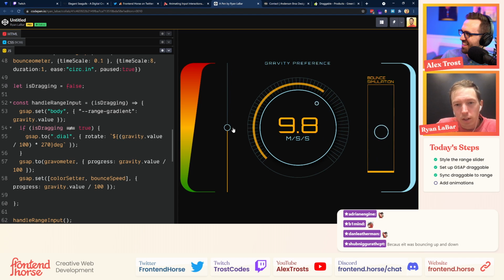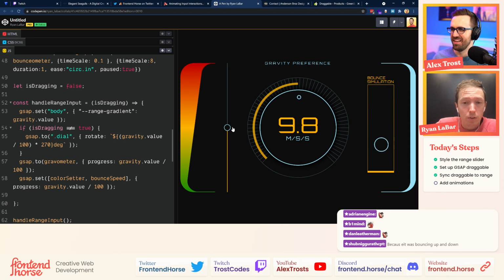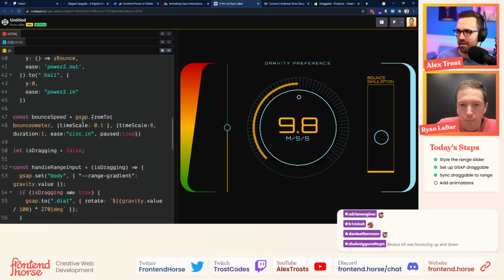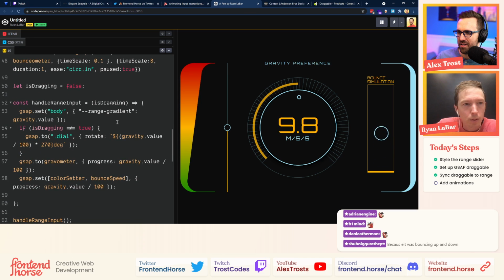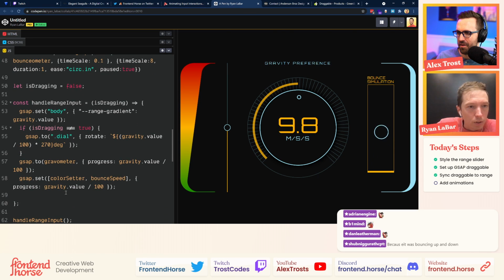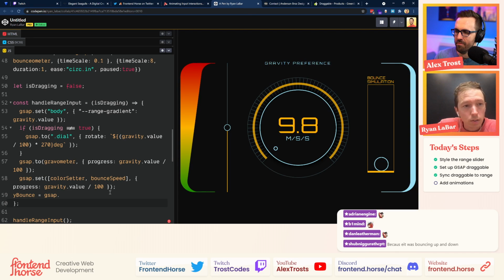Awesome. So now we'll set our Y bounce value. That's what this repeat refresh will be updating. So inside of our handle range input, right below that set function, we can type yBounce equals GSAP dot utils.